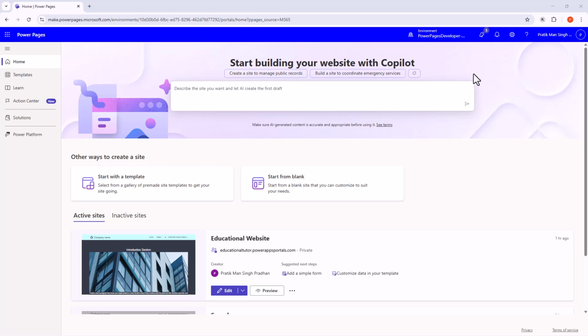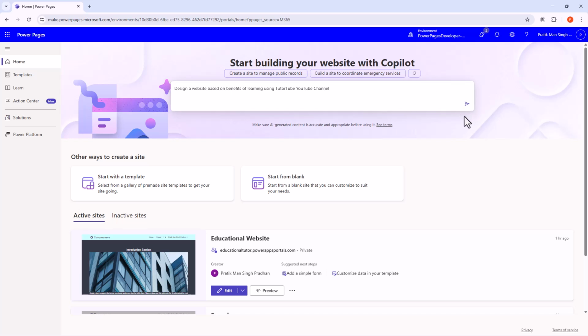So one of the ways in which you can create pages in Microsoft Power Pages is by using AI itself. Copilot is built into Microsoft Power Pages, and over here on the top you can access it and describe what type of site you want. Here, what I'm going to do is say, design a website based on benefits of learning using TutorTube YouTube channel right here, just like this. So I can go ahead and save this, and I'm going to click on next.